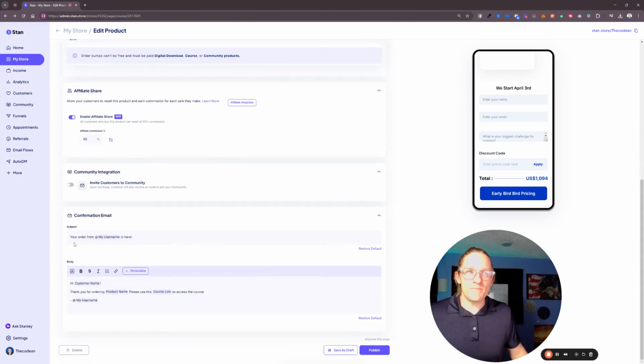And the very last step is to send the confirmation email. This is what gets sent out to them after they join the program, right? So you want to include a link to the course, and you want to give them access to anything else that you may need. Any other details, information about you. Some people will turn this into an opportunity to do an upsell or a bump offer. Say, hey, you joined this course, you will really love this other one, and then they offer that next product.